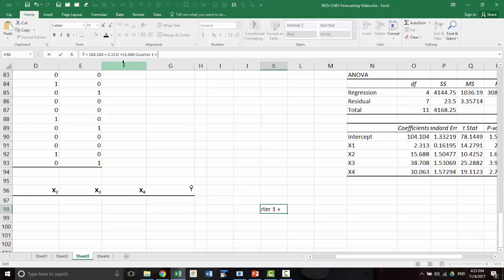So compared to quarter 1, quarter 2 is 15.688 more in demand.